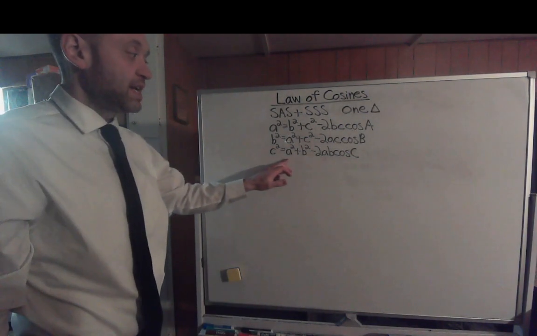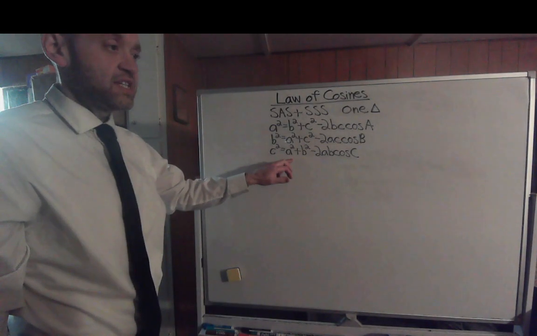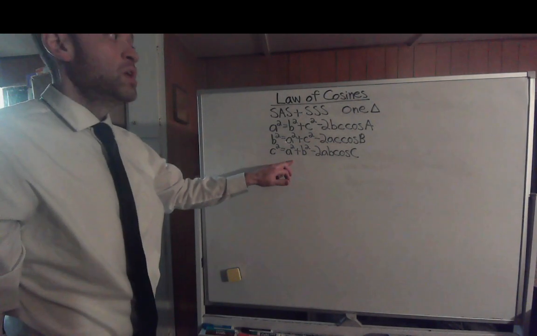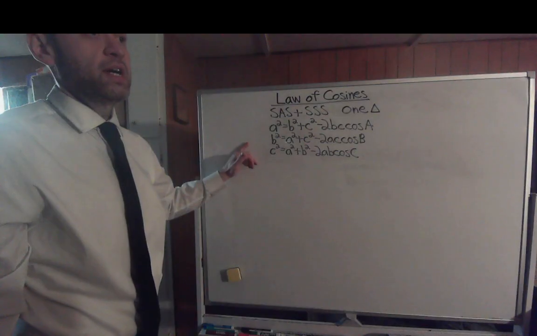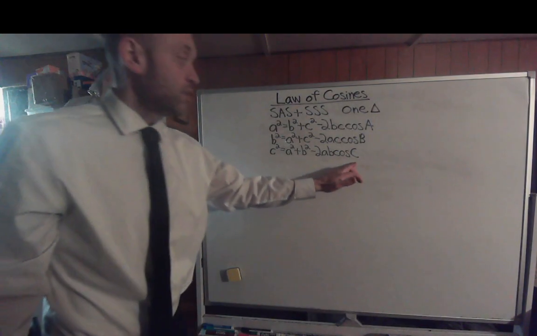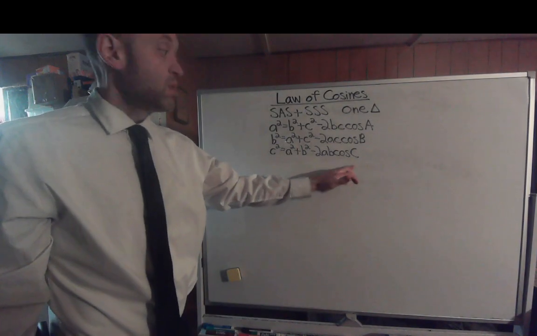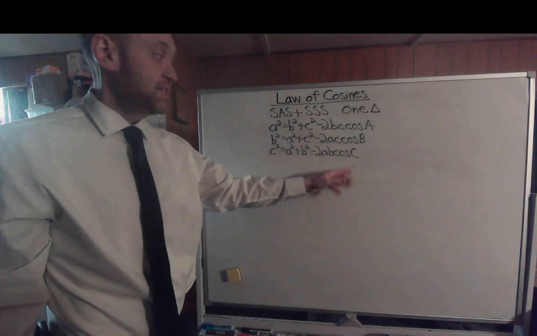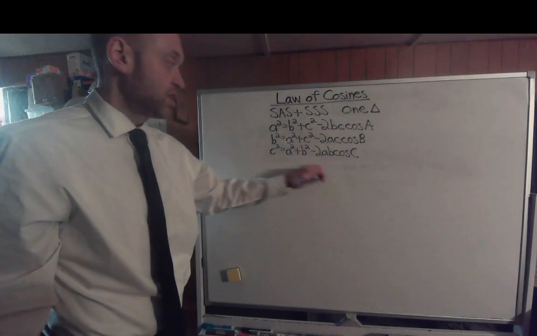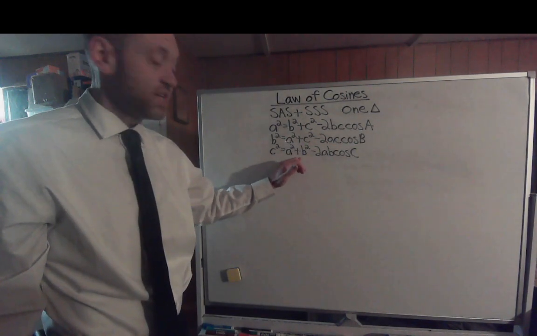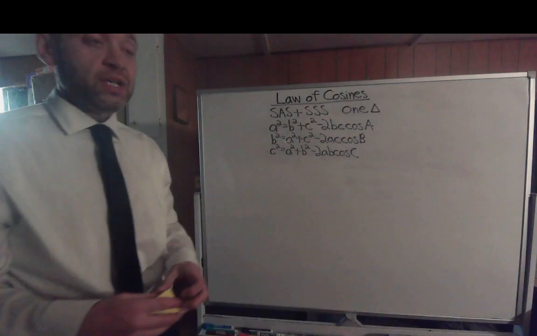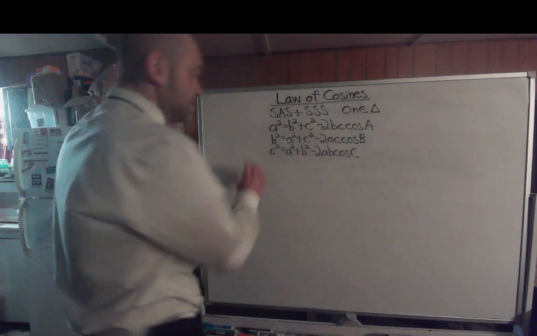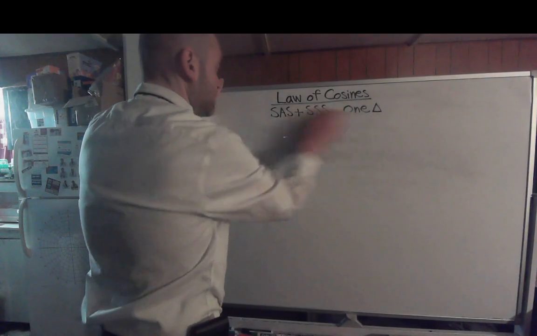And you're probably looking at that last formula thinking that looks very similar to the Pythagorean Theorem. Well, in fact, the Pythagorean Theorem is derived from the law of cosines. Because if your angle C is 90 degrees, well, what's the cosine of 90? That's 0, right? So that eliminates this whole term. You would just be left with c squared equals a squared plus b squared, which is the Pythagorean Theorem. So yes, you would be correct in your assessment that it does look like the Pythagorean Theorem, because it is derived from the law of cosines.